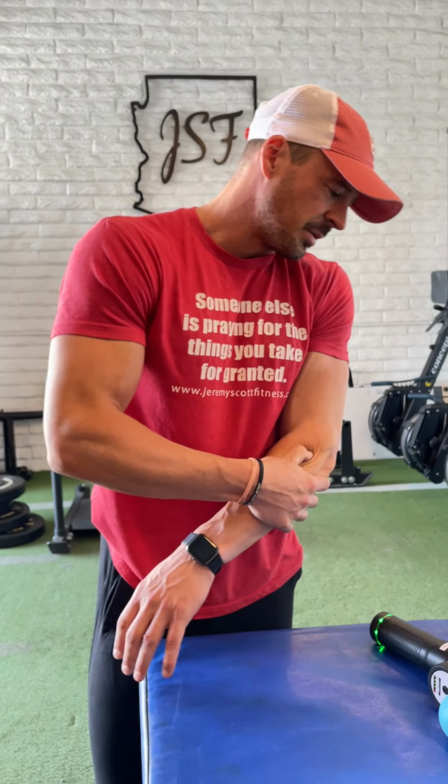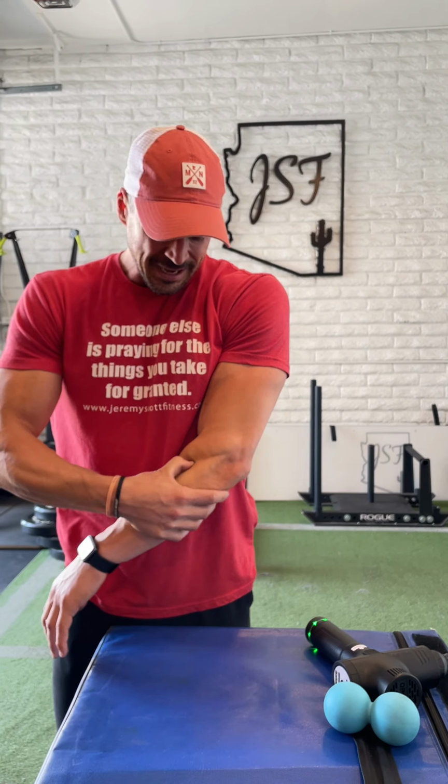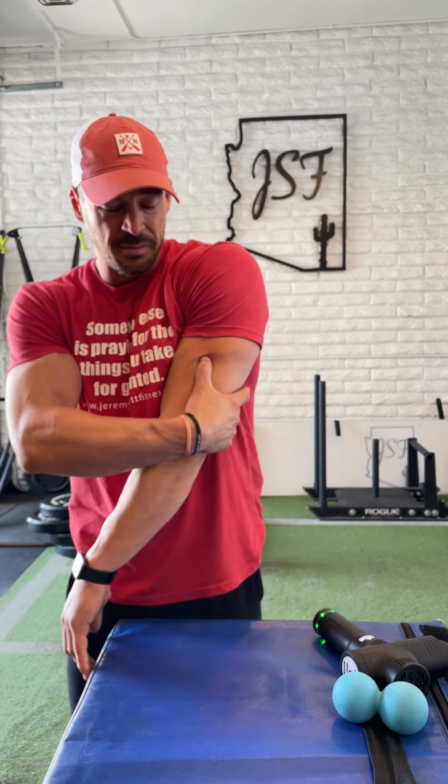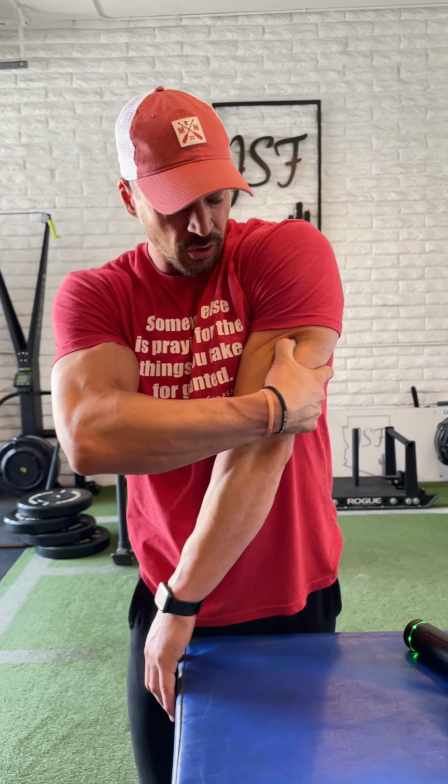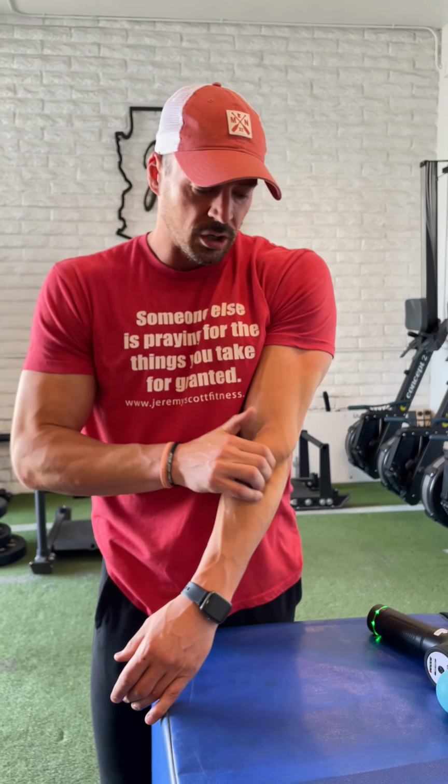Then you can take something like the Tim Tam and kind of work through it. That's where I had a lot of my restrictions. Some people can be on the tricep, it's the same thing. You can just take the thumb and you guys can work your way through the tissue. Your fingers work all the same.